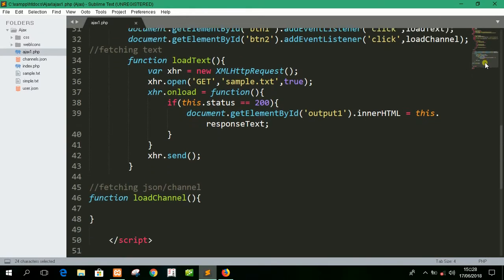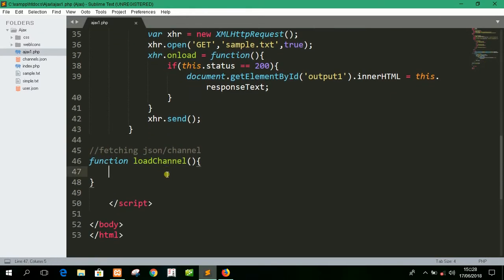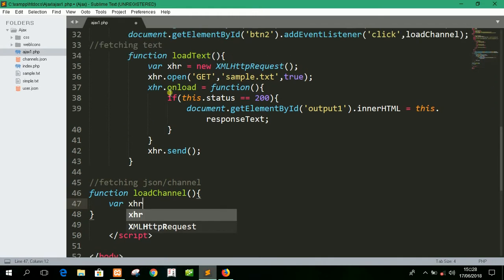Now let's create this function that's going to be fetching the data. We are going to create a variable, and I'm going to call it XHR again, like in the previous tutorial I created. As you can see, it's going to be almost the same.